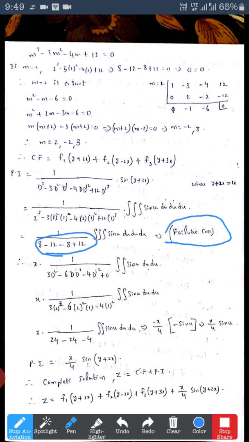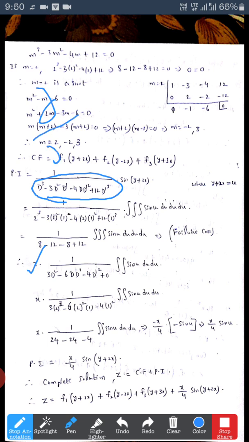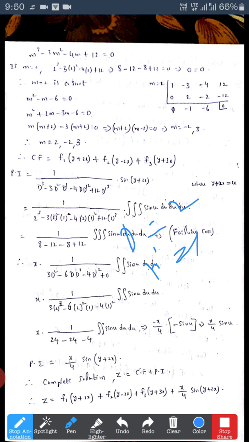Here the denominator became 0, that is the failure case. As we already know, in case of failure, that means the denominator becomes 0, we write x here, x into, we differentiate this function partially with respect to D. If you differentiate this function partially, this becomes 3D square minus 6D D dash. That means 3 into D square means 2D, and 4D D dash square means 4 minus 4 into D dash square. This term becomes 0 because there is no D here. Again we substitute in place of D, 2, and D dash is equal to 1. Therefore, this is equal to plus 24 minus 24 gets cancelled and only minus 4 is remaining. Therefore, this is minus x by 4.